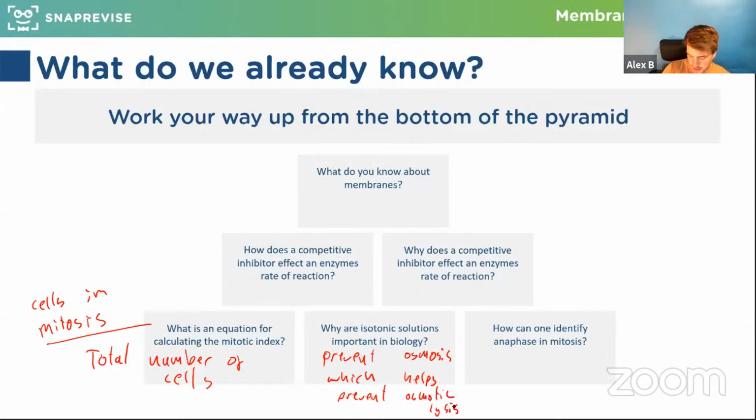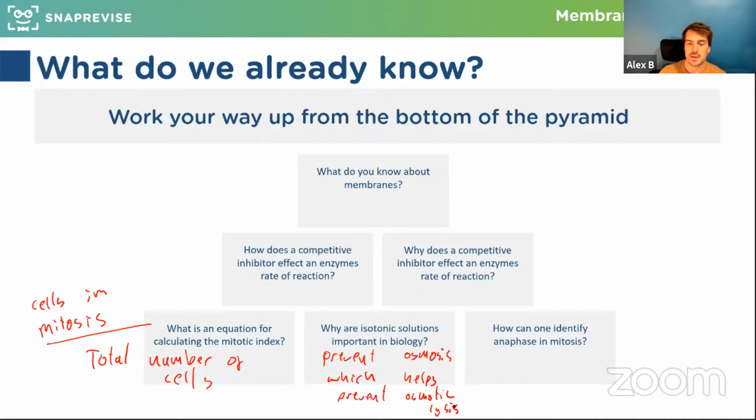So you guys might have done a study where you looked at blood cells under a microscope. You can look at your own blood cells. You just take a blood sample and look at them. What you'll notice, if you put blood cells into water, they're going to swell up and burst. We call that osmotic lysis. Lysis is bursting, and osmotic is because water is moving in. If you put it in pure water, which has a high water potential, water is going to move into the blood cell and it's going to swell up and burst. So not very useful for looking at the cell. So we put it in an isotonic solution, which has the same water potential as blood, and it's going to stop the cell swelling up.